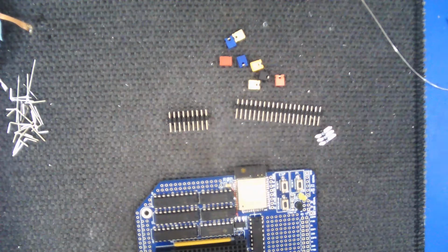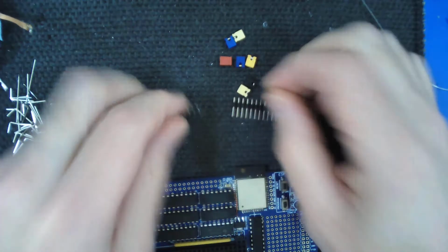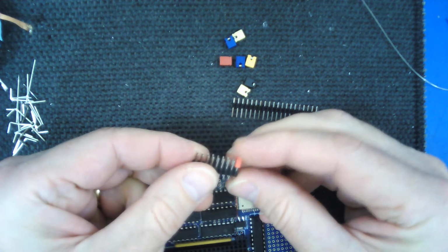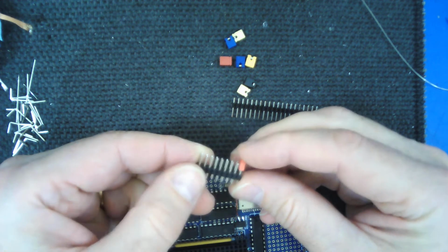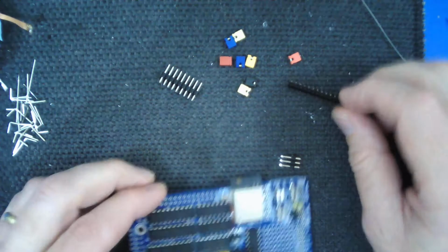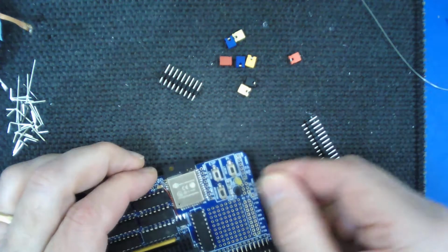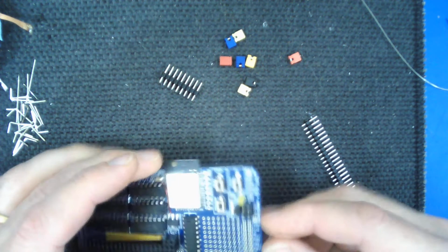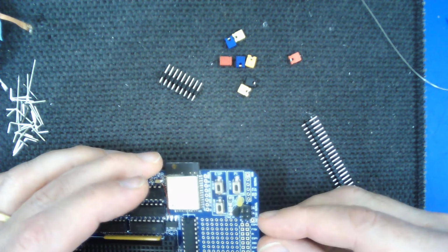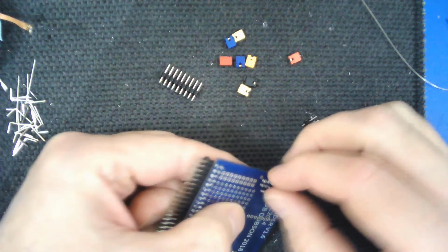and you can bridge two pins with one of these, and we'll be using that technique to select some different options for the way that the board's configured. So the places we need to populate are the 2x3 area here. This is for selecting which serial channel on the Z80 you want to use, if you do want to use Z80 serial.